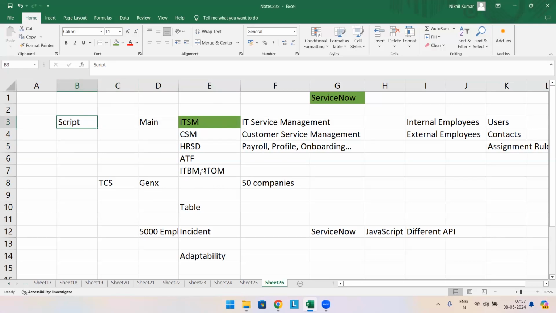So coming to process wise, it might be different. So maybe you need to spend some time on what this module does and how the flow is, but functionality wise, we can use the same script, or maybe we can enhance our scripting according to their requirement. I think I have answered all these questions.